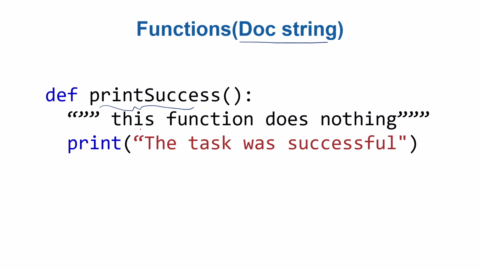Sometimes it happens your function can contain a lot of code. For example, you have a particular function, let's say def fun, and it does a lot of complicated stuff inside, and it is sometimes required to know what this function actually is doing. So this docstring is one way of describing what the function is doing.